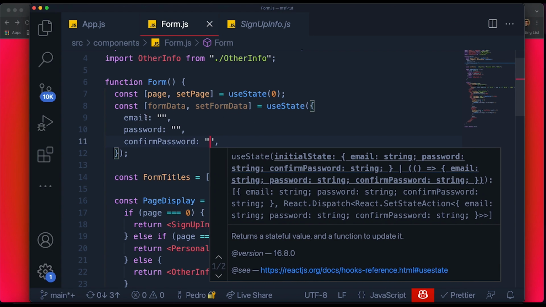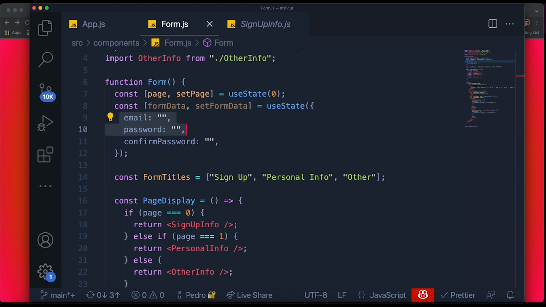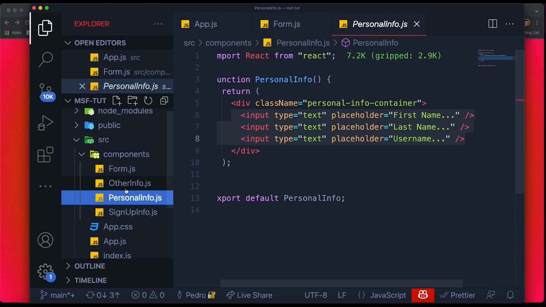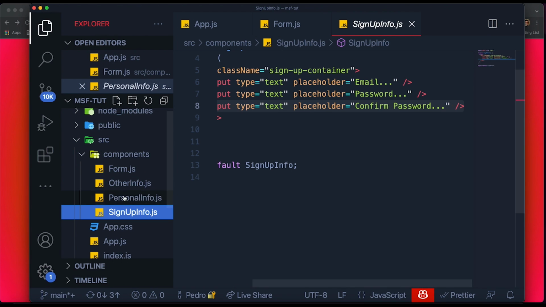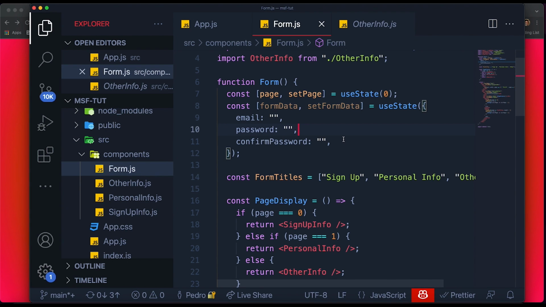So what I want you guys to do is to go through every one of the inputs over here on each of the forms and just come to the state that we're creating and add a new field for that input and set it equal to its empty value. Now all of our inputs are text inputs, so that's why the empty values are text. But if you grab some sort of information like age, make sure you put a 0 instead of an empty string, because that will be the initial value for the input.